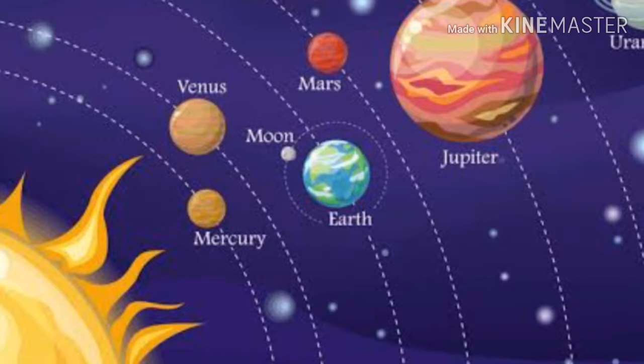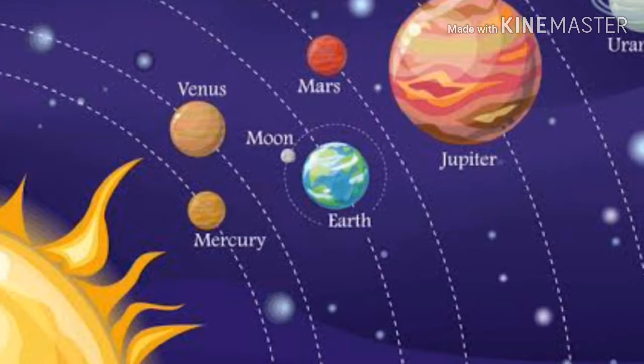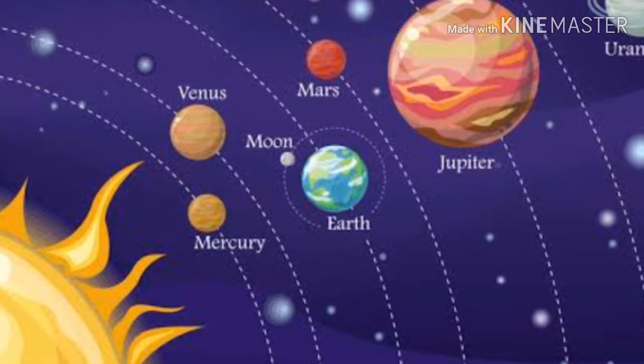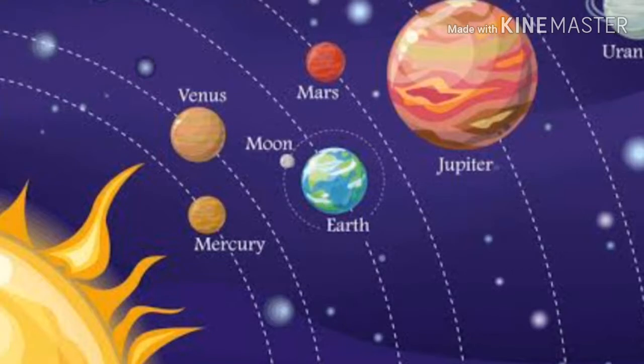What does Ketu represent in Vedic Astrology? When Ketu is placed in a sign, there are certain significations associated with that sign. For example, if Ketu is placed in the seventh house of your horoscope — which represents marriage, spouse, partnerships, and daily income — Ketu placed there means that you have spent tremendous efforts in those significations in your past life. So in this life, you have developed a disinterest towards those significations.